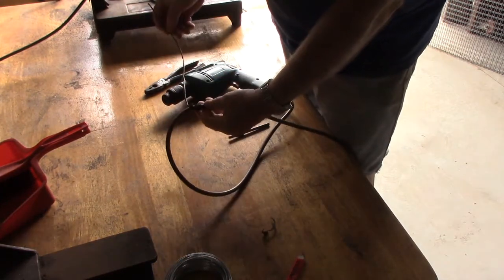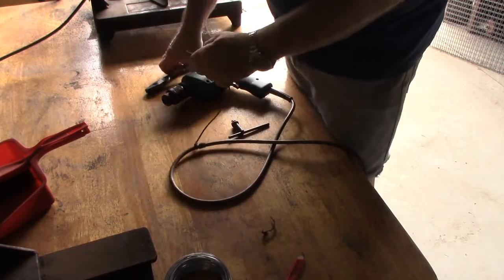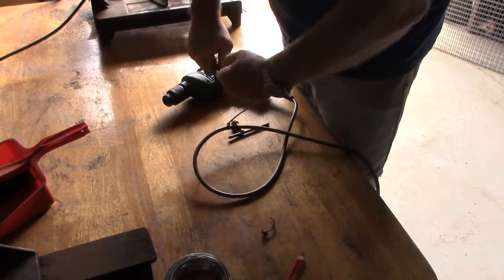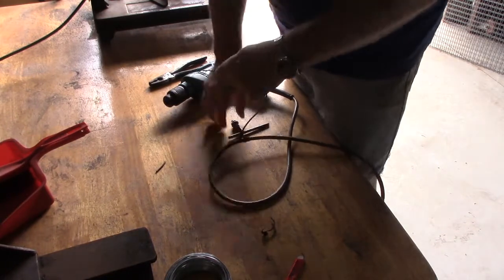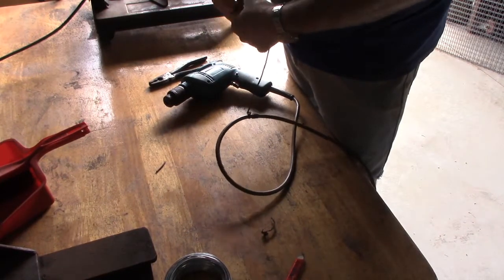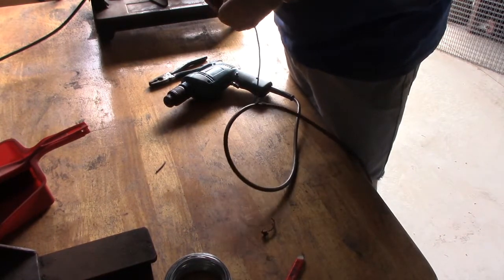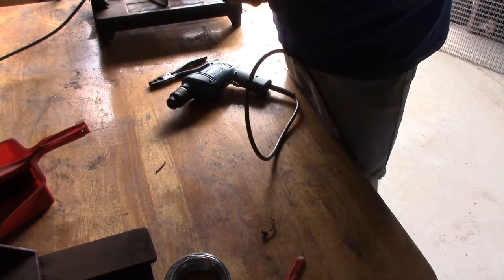As you can see there, it's wired to the cord. Just strip a bit off the end here, give it a twist. Doesn't matter if you use the insulation part around the key itself.